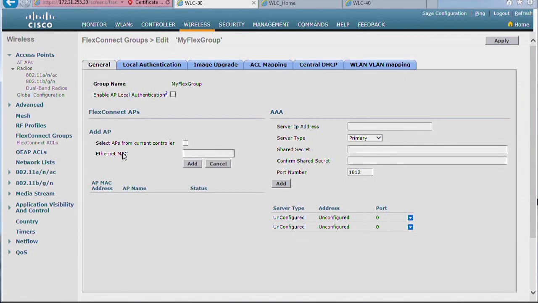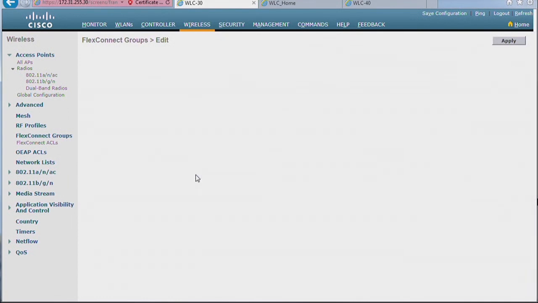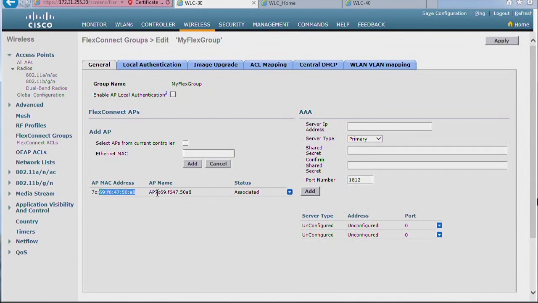So you go back to General and you click Add Access Points. If you want to add access points that are not on the controller yet, you can add their MAC address there already, and when they join the controller, they will be added to the group. If your access points are already on the controller, which is my case for one of my access points, I can just check that box, select APs from the controller, and the FlexConnect APs present on the controller are going to show. And you see here, I tell you there is only the FlexConnect APs that show. The local mode APs do not show because they do not belong to any FlexConnect group. Okay, so let me add my AP. Now that AP belongs to that group.